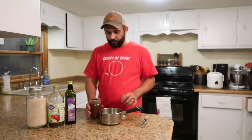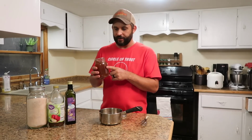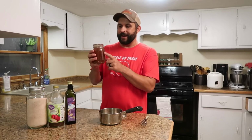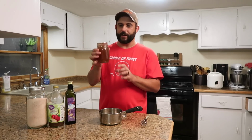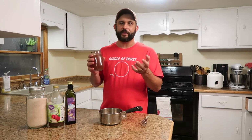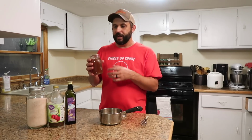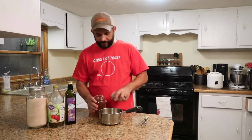So the first thing we're going to start with, and the main base of this soy sauce, I call it soy sauce, it's not soy sauce, but the main base of this is going to be beef broth. If you're like us, we can our own beef broth, and I've made this with several different kinds of broths. Beef is probably the best, but I've also used venison broth. Really any kind of dark red meat broth will work just fine.